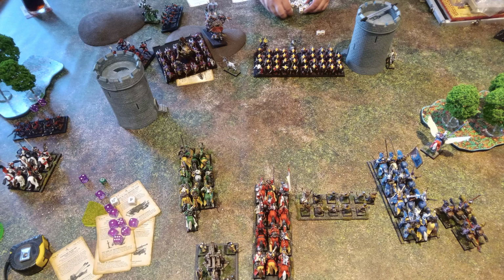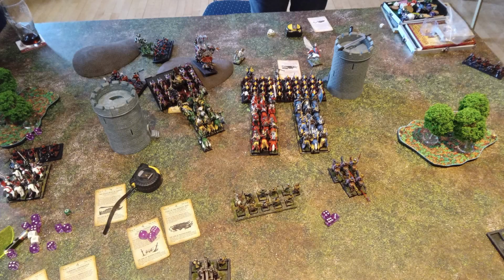So I take a deep breath and decide that I've really got to chance my arm, and I charge everything in. I charge my big Knight of the Realm unit into the Saurus block to try to dispose of Gorok, and because I'm worried about not doing that and the Saurus holding and then being charged in the flank by Lord Croak's unit, I decide to charge Croak's unit with the Grail Knights because I know I'll win combat there and at least that unit won't be in my flank next turn.